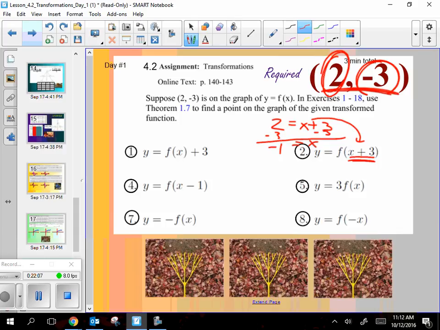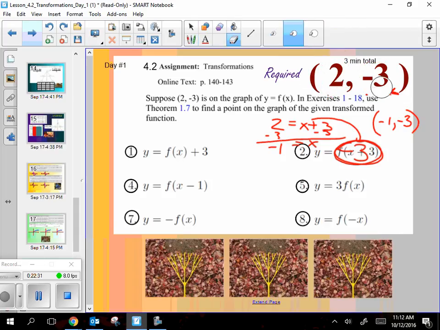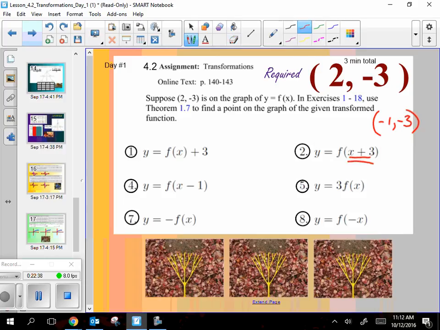Don't try to think these through as much as afterwards when you're done. The awesome thing would be that after you're done, make sure it makes sense. Okay, so we got negative 1 comma, and then where does the y go? Well, it goes where the f of x is. This is the f of x. That becomes negative 3, so y is negative 3. Now look back and see. Why did we only change the x? Because we were moving it to the left, so it makes sense we would only change the x.